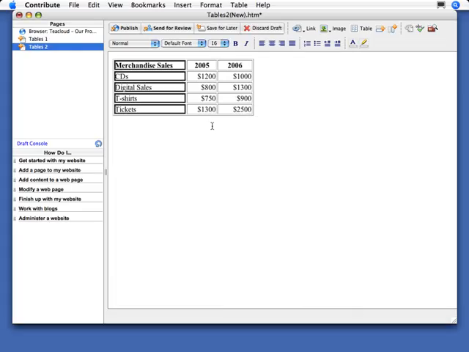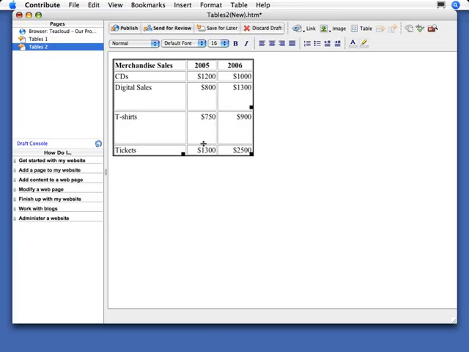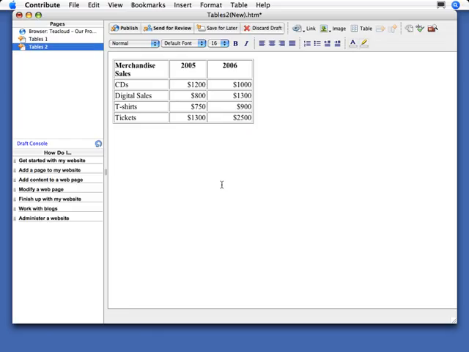Now to resize a row, you just drag the bottom border of any cell in that row, like so, or like so. And do these a couple times. Now it's important to be aware that not all web browsers support table and row height properties. So don't be too reliant on designing a table by dragging row heights or by dragging the table to make it taller. Some browsers ignore this setting and collapse rows and tables to just the height that's needed to display their contents. You're generally okay to drag widths, though, so you can make tables wider or columns wider. But try to avoid making your rows taller using that method.